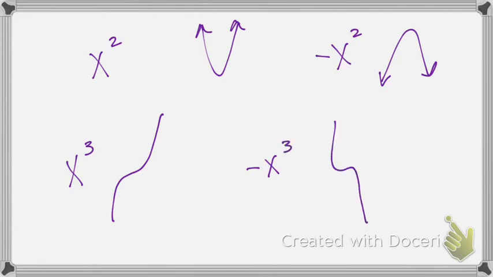What's another odd one that's a parent function that you may not think about? Square root of X? 1 over X? No, not the 1 over X. Is it the absolute one? It's the easiest one that you're not thinking about. Just the regular X. Because it's X to the first power, right? So that's odd, and it looks like a line. Are they going in opposite directions? Yes. And what's it doing to the right? Going up. What's negative x? Going down.